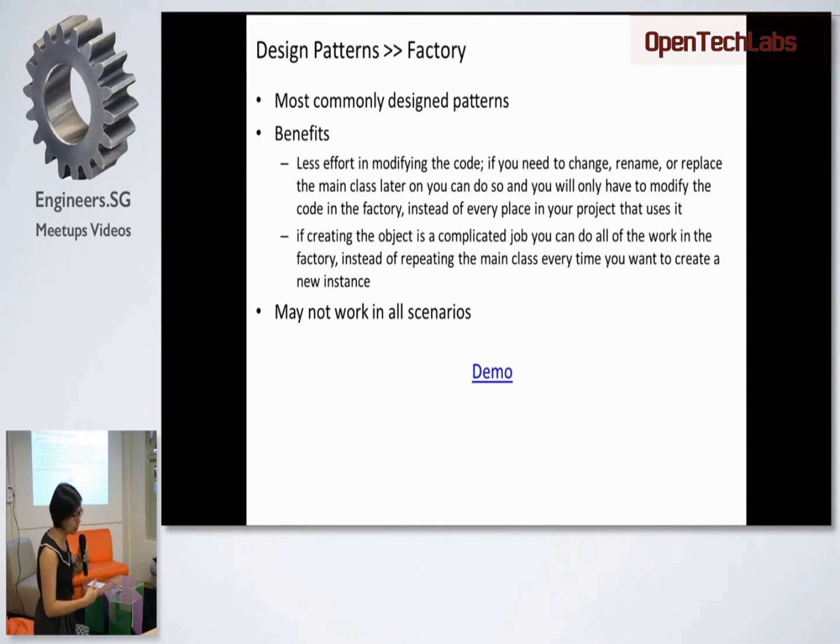The benefit of this one is less effort in modifying the code, because when you modify later, you only need to modify in one place. You don't need to go modify in the different instances that you created. And if creating the object is a complicated job, you can do all of the work in the same factory.